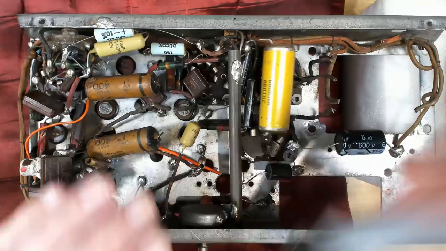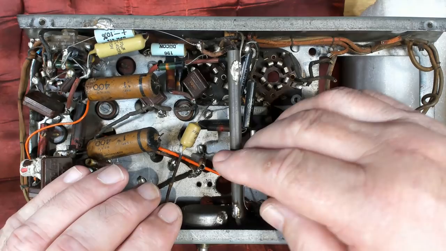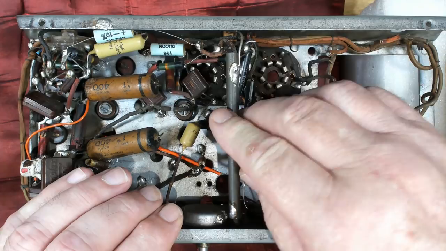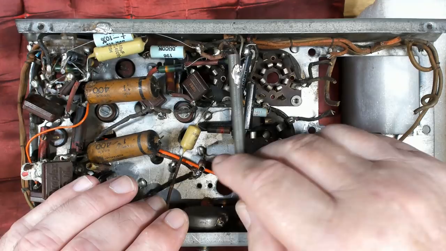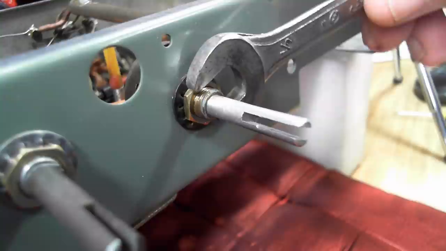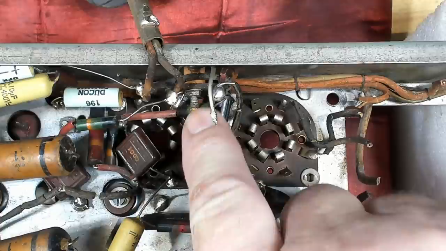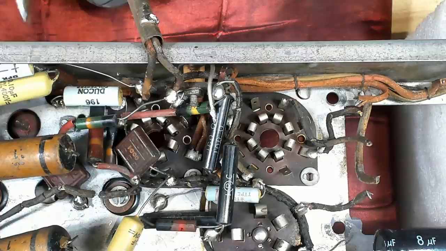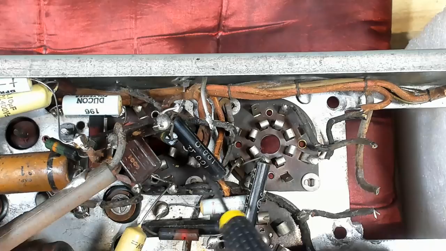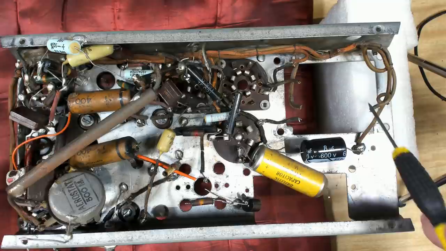This is the shield that's carrying the volume control wires. I've unsoldered it from its two ends. If I take the volume control off I can just move this away. So that should come out now. There's a tab strip here. I can take that out as well. I can see the loom now so that's fairly straightforward. I think I can get the loom out now but I've got to work out a way of tagging all the wire ends where they go.